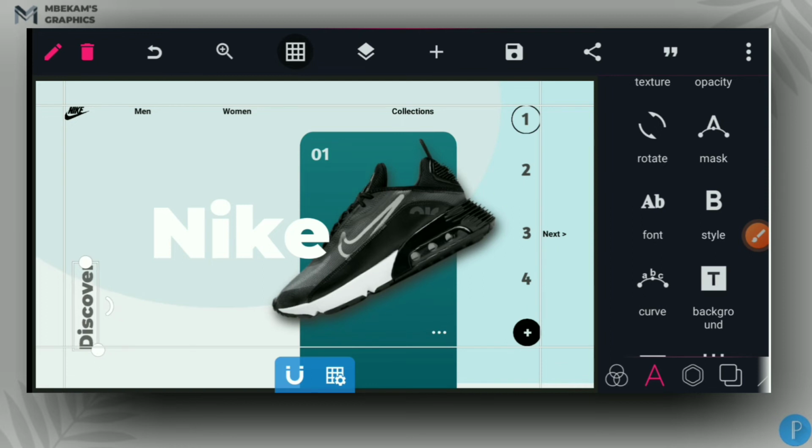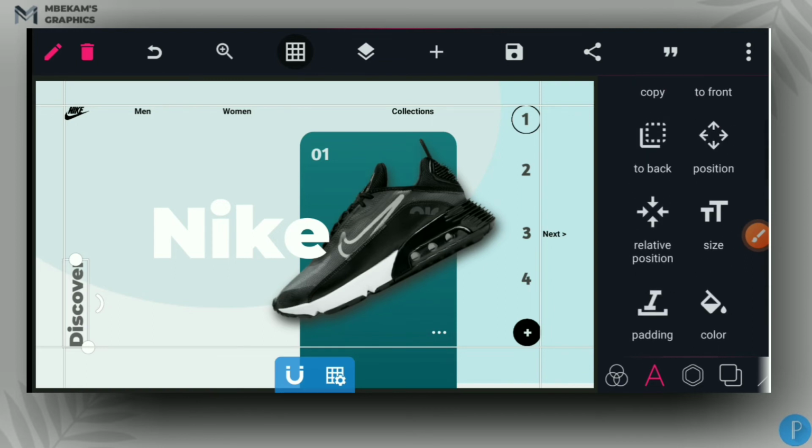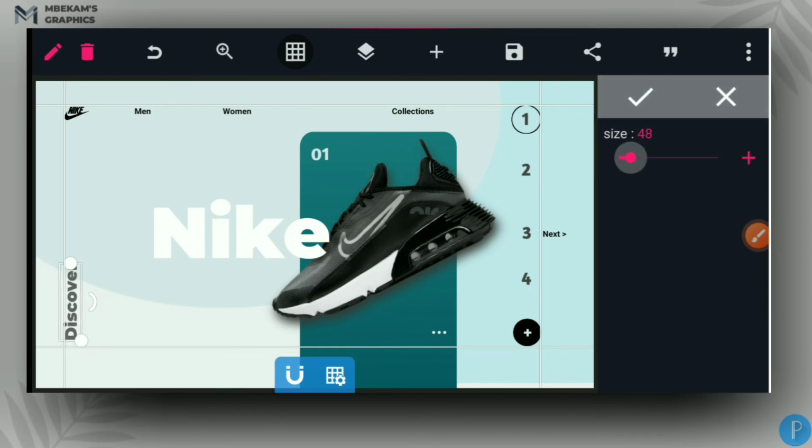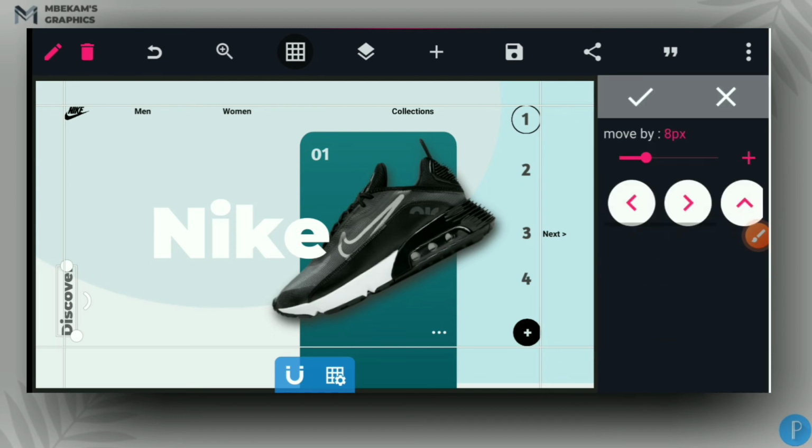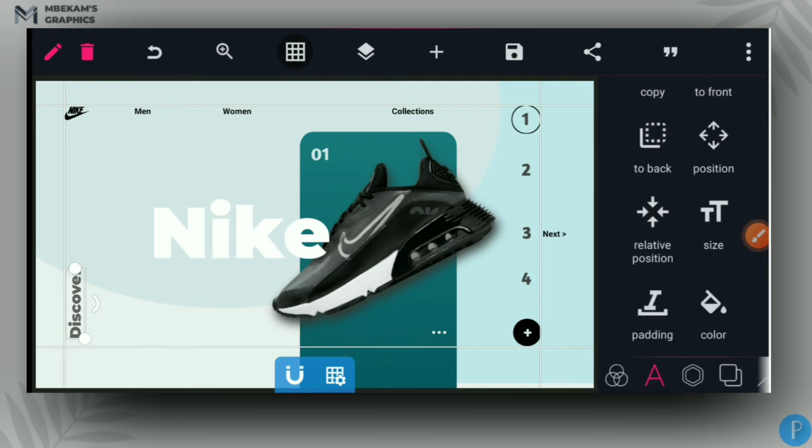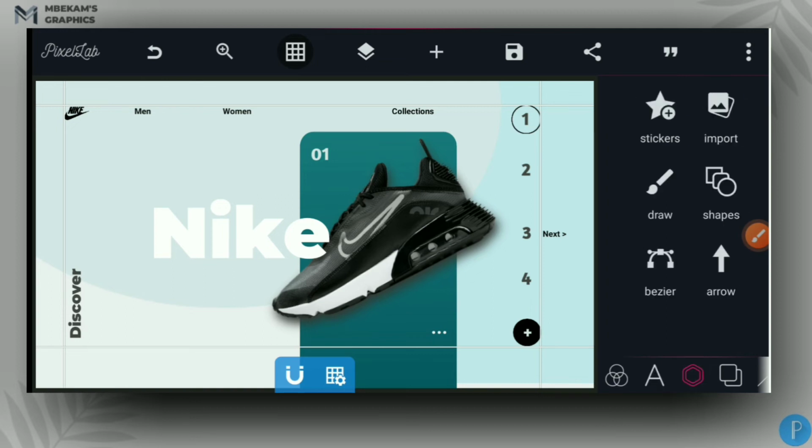Okay guys, so choose your font and you have it like that. So that's what we have. Alright guys, perfect.